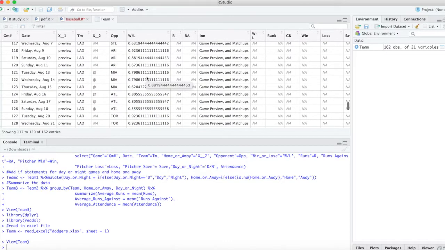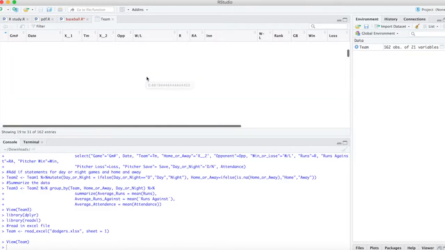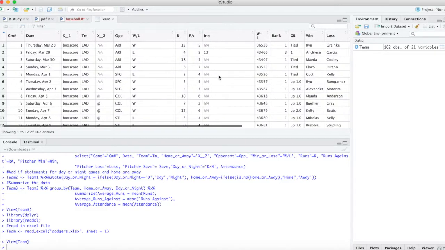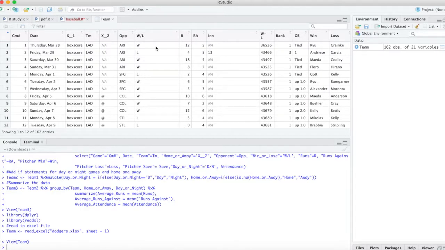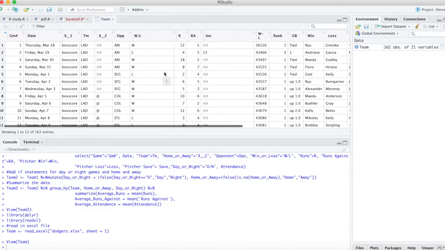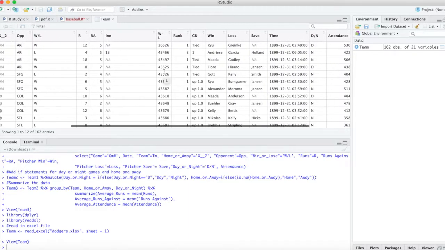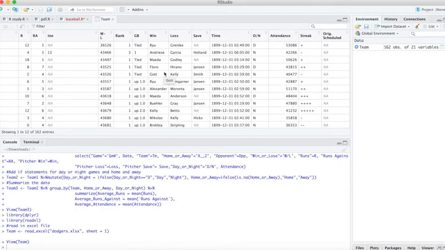The other data, the preview, we don't need, so we're going to have to clean that up. Also there are some columns that we need to rename, because x__2, the home or away column, is not really clear by the name, and we just don't need all these columns.